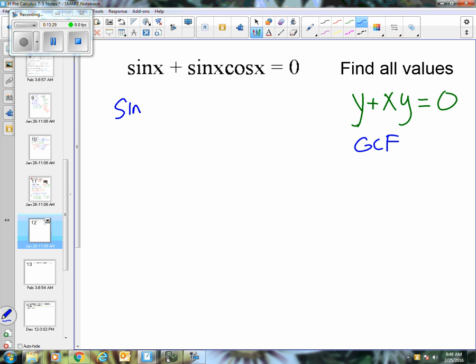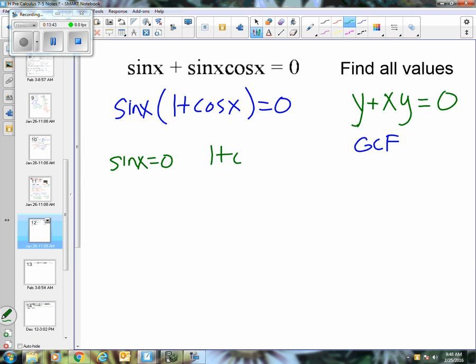You're going to pull out the GCF, which happens to be sine of x. Now, I know your two factors that you get don't use the same function, but we don't really care. We're just going to set them equal to 0 and solve anyway. So I can set those both equal to 0 and solve. So even though the function names are different, I still ended up with two factors. I had a GCF, so pull it out. So when is sine 0 and when is cosine equal to -1?